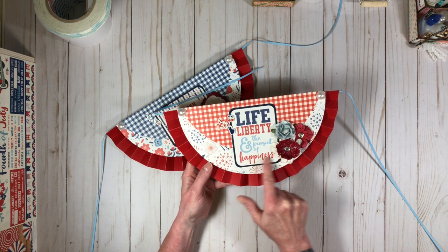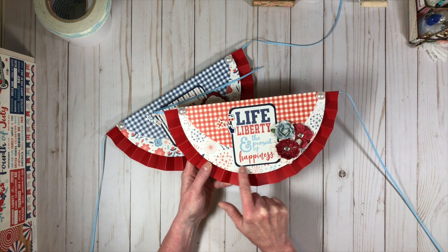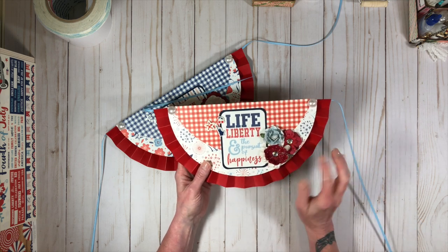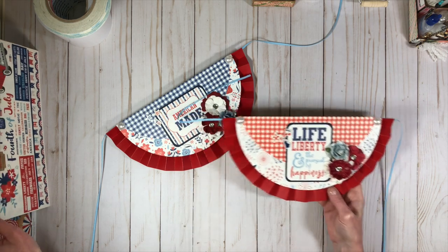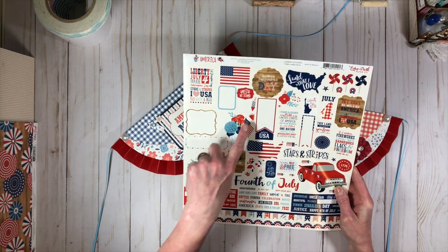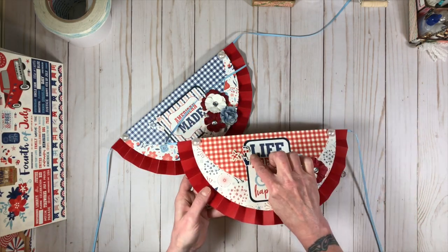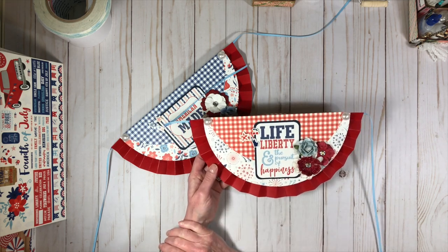So then I used this 3x4 cutapart from the collection to put on it, and I backed it with some cardstock. Again, the artisan cardstock, navy, I want to say it's called. It's a darker blue. And then I added some flowers from my stash. And these little guys here are stickers from the paper collection that I got. And I'll show you the sticker sheet here. They had a bunch of really tiny little stickers, so I thought I would add those to the project. And I popped them up with a little bit of pop dot to give them a little bit of dimension. And then I also put these big flat back gems on there to decorate it.